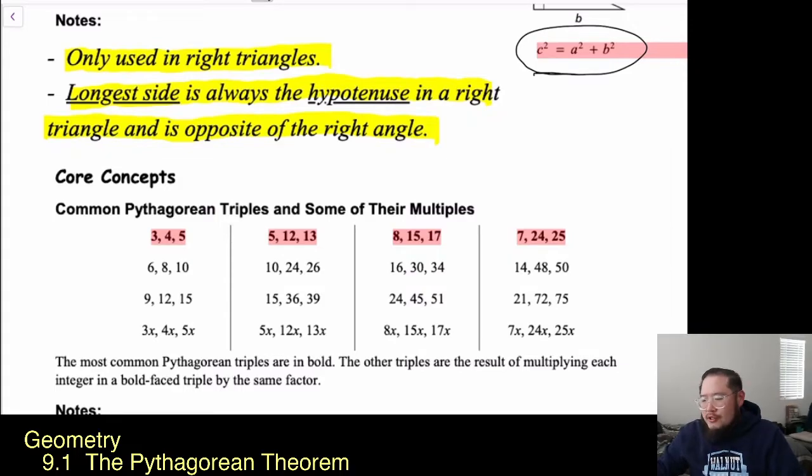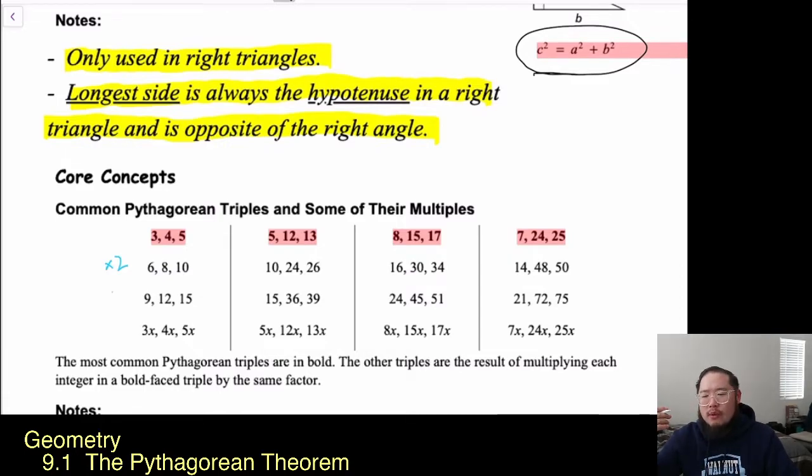So if we take a look at the first group of numbers, 3, 4, 5, what they're saying right here is that in a right triangle, the longest side is going to be 5, and then the other two legs will happen to be 3 and 4. So by knowing that, if I take that set of numbers, 3, 4, and 5, and multiply it by 2, then I'll get 6, 8, and 10. If I take 3 multiplied by 2, 4 multiplied by 2, 5 multiplied by 2, we get 6, 8, and 10. And if I take 3, 4, 5 and multiply it by 3, I get 9, 12, 15.